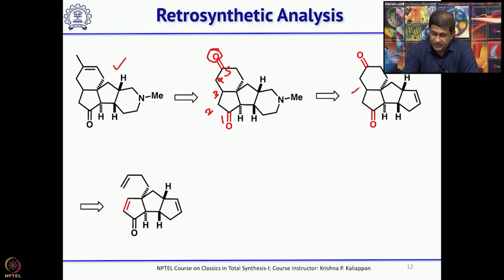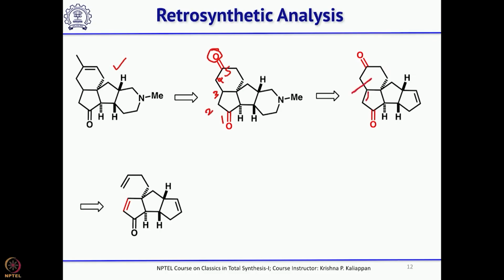So, if you remove this and if you have a double bond, then it can generate an anion and undergo Michael addition. At the same time, the other side 6-membered ring, if you see, that is N-methyl piperidine. If you ozonolyze this double bond, if you cleave that double bond and get a dialdehyde, then one can think about reductive methylation on this dialdehyde. Or you can reduce that aldehyde to alcohol, convert that into a leaving group, then treatment with methylamine, one can get this compound.